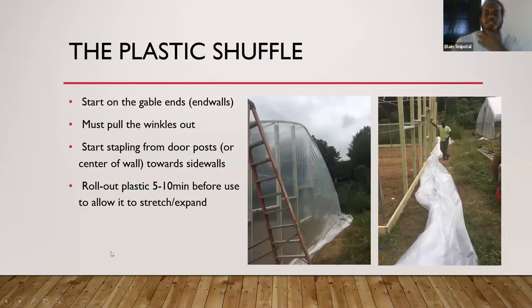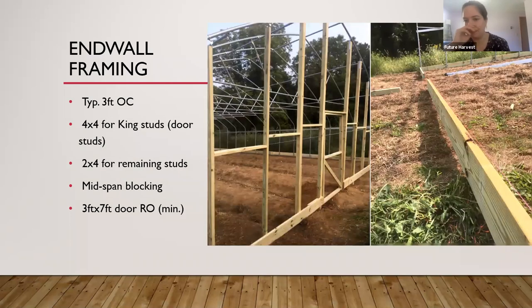That makes sense. And one more quick question. I think you need to go back on the slide. If you put a big fan or vent in the end wall, do you need to use king studs for that? Yeah, you definitely do. So for example, this tunnel, the studs are 3 foot on center.